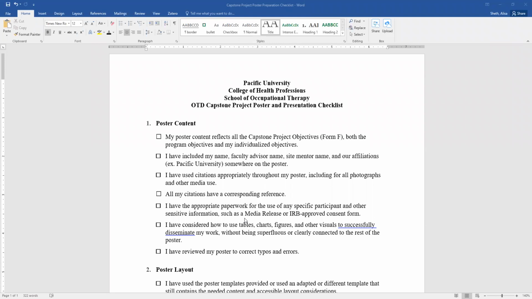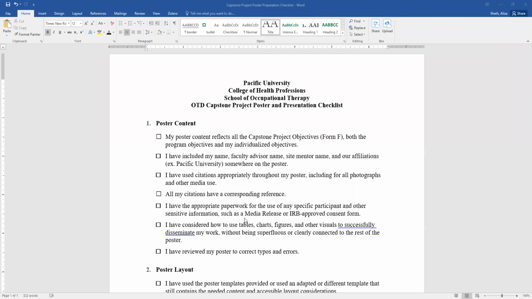Often it will be de-identified in some way or using pseudonyms. There is also the option of a media release form if you're going to be using photographs or quotes from people who have participated in your capstone. So please do make sure you have all of that squared away before you finalize your poster and your presentation.